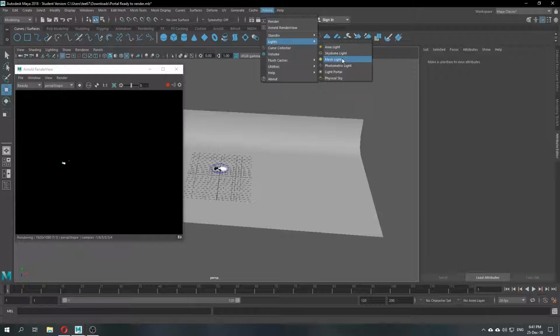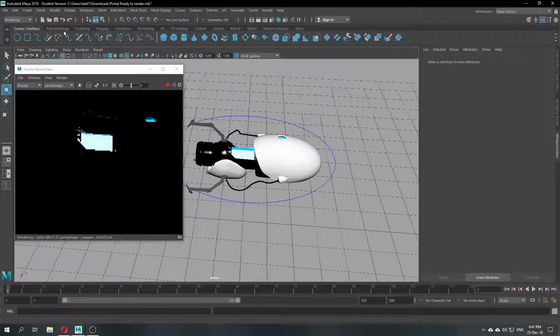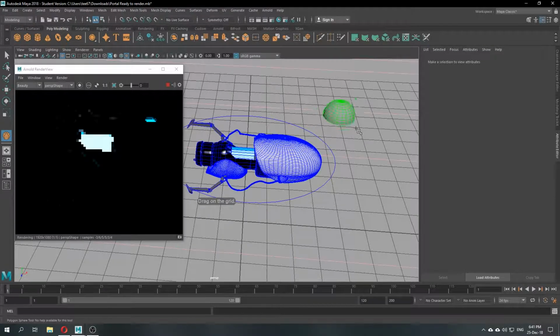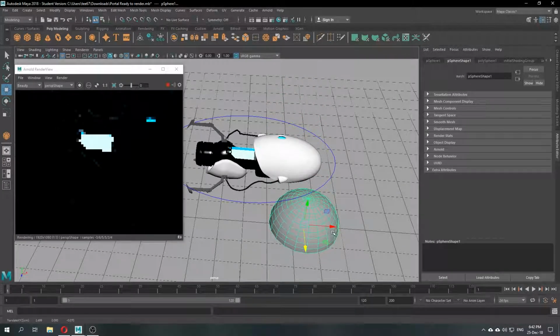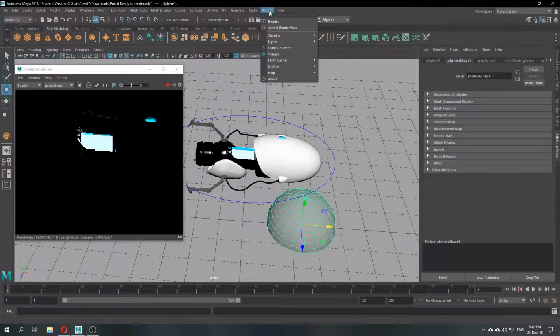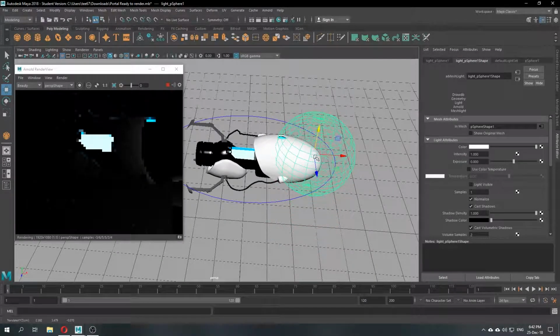Next one is mesh light. Okay, mesh light is hard to explain here. So mesh light, you know mesh, you create an object. For example, I create a circle here. Let's just put it there, just in case, below here. The way you create mesh light is that you have an object that is a mesh. You click that and mesh light. Now this object turned into a light itself.